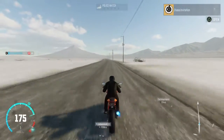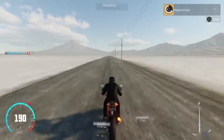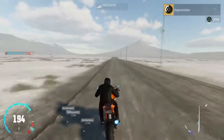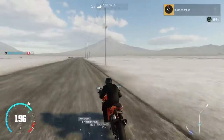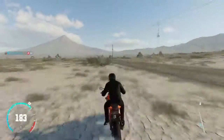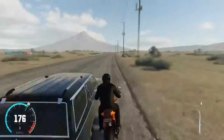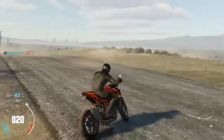Now if I lean down I'll go faster — that's what I learned. Because, you know, aerodynamics. I don't know what's up with Daniel and his love for bikes because the bikes are really hard to drive. They're really understeer-y. They're so weird to drive. Well, we concluded that the bike is terrible.